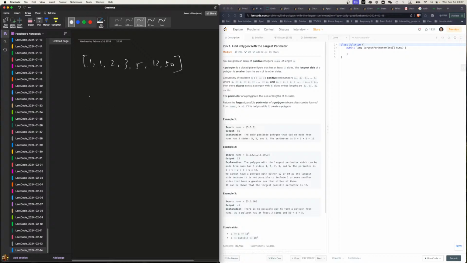So what we're saying is, if we have the sum of these, if this is larger than this, then this can form a polygon. Then we'll be right? So we add them together, and it doesn't work, right? It doesn't work. So we will try to add these together and see if it's larger than this, right? So whenever the first time it works, that will be the polygon.